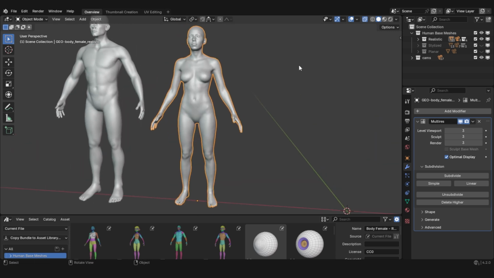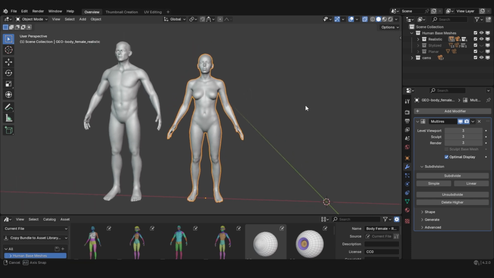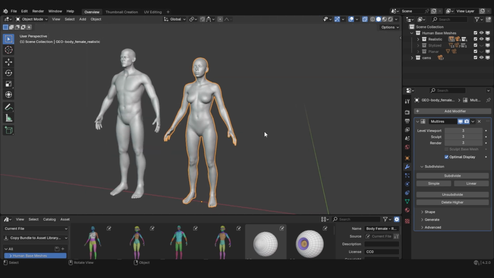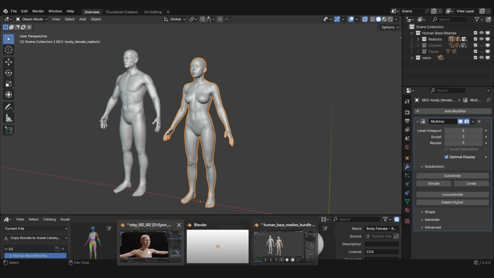So yeah, this is definitely a good option if you want something for free. And that's a part of getting a reference, a 3D reference if you could, before building your own 3D human model in Blender, right?